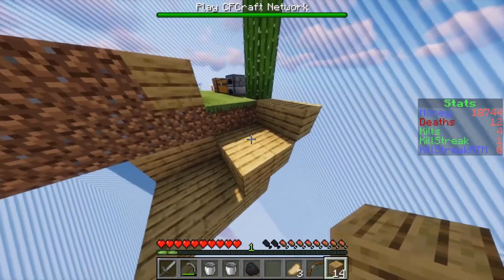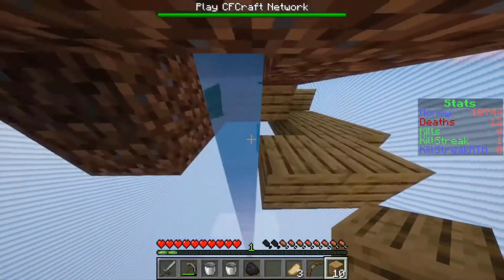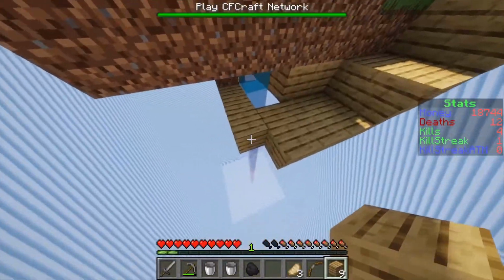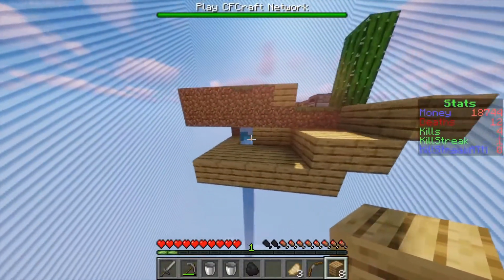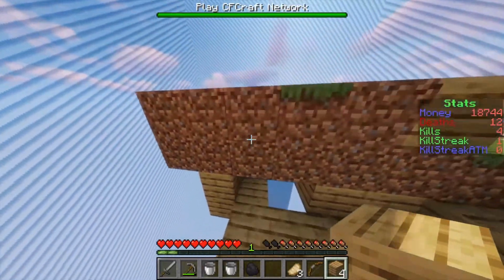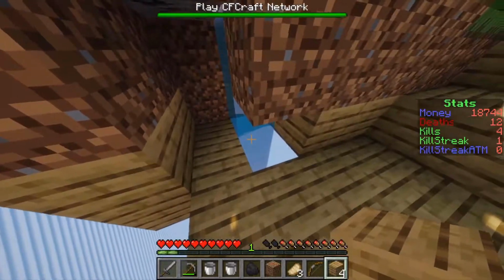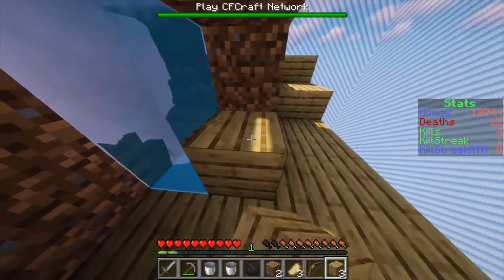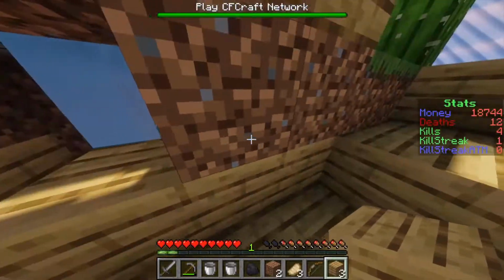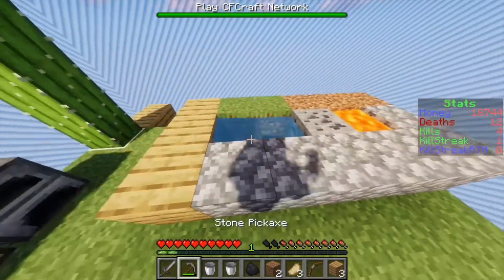So let's go ahead and get this. This might look really weird, but just hang on a minute and you will see what I'm trying to do here. Let's get that there, and that right there. Actually, I'm gonna build this up here first. Let me dig in here, and I get to place the hopper, and then the chest, and we will be all good to go. Let's go ahead and place that there. Yeah, that's basically it. We just gotta be careful not to get hit by the cactus, and we should be pretty good to go.